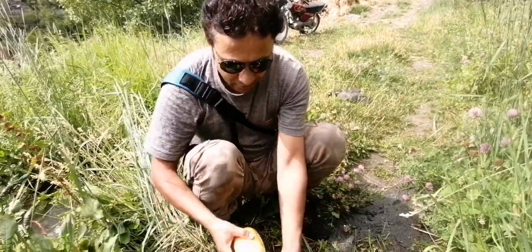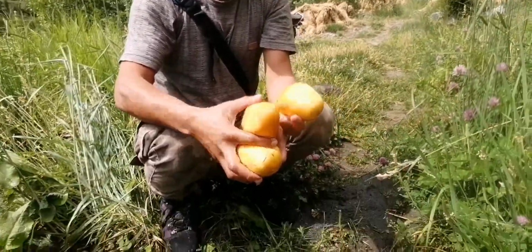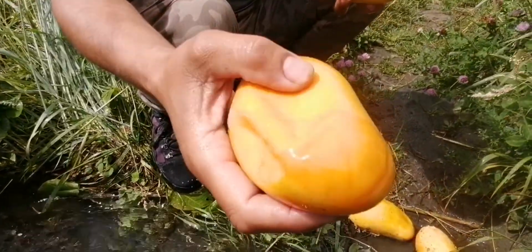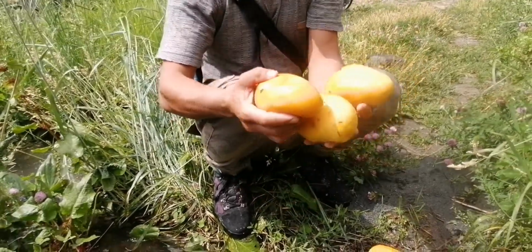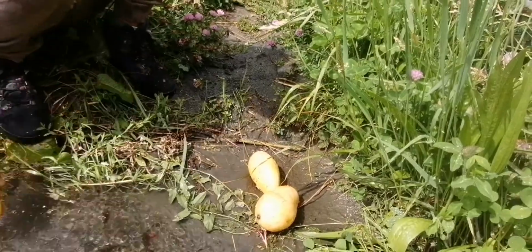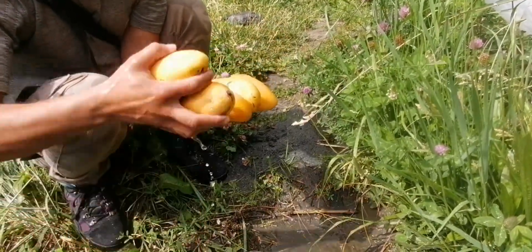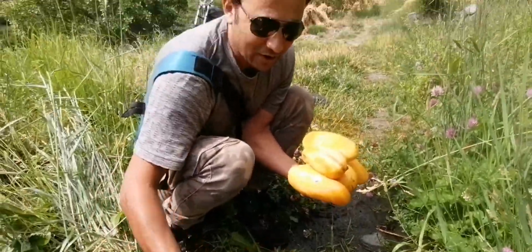Ladies and gentlemen, as we climbed one of the hardest climbs by bike, meanwhile climbing this road, you could see the mango turned into a juicy shape. Three mangoes turned into juicy shapes and three are still good to cut. So what we're gonna do is cut three and show you the three eating with the best way to eat.